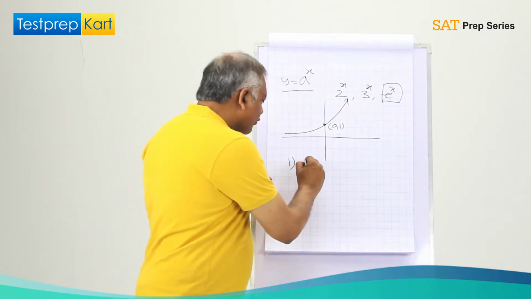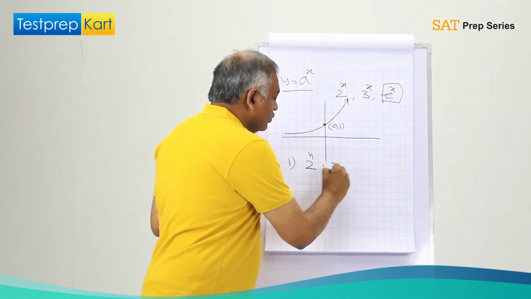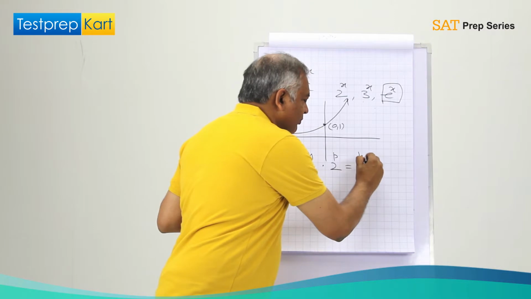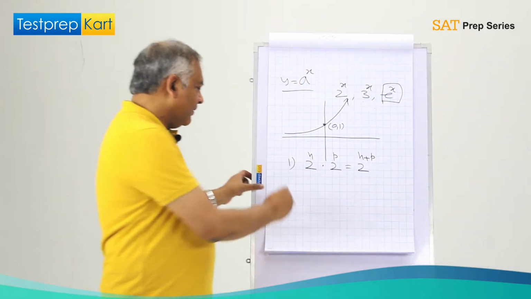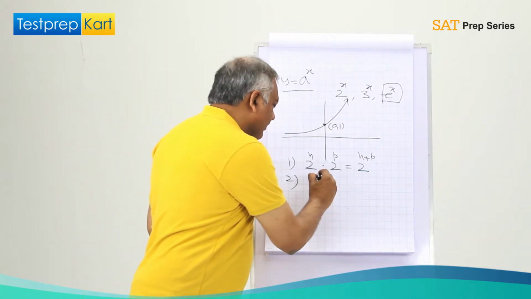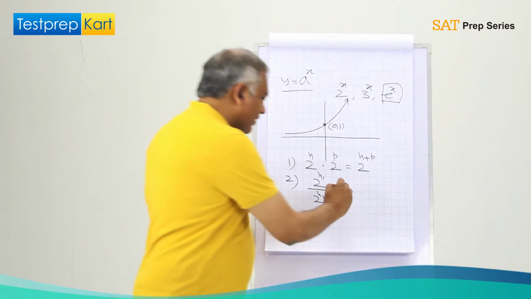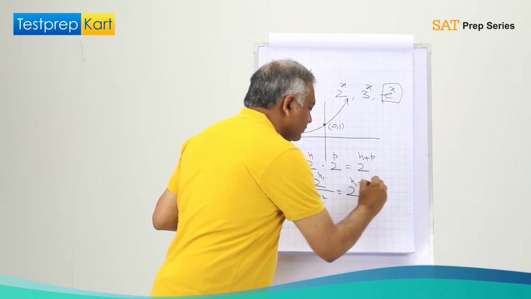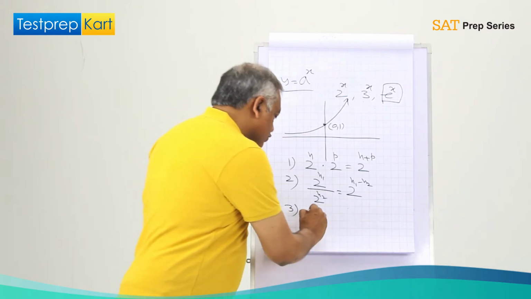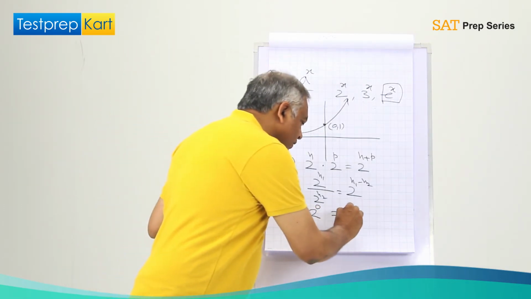First is, if you have 2 to the power n into 2 to the power p, then what will be your answer? So, it will be equal to 2 to the power n plus p. That's first. Now, second, if you divide two exponential functions, that is 2 to the power n1 divided by 2 to the power n2, then the answer will be 2 to the power n1 minus n2. Similarly, what will be 2 to the power 0, and for that matter any number to the power 0, that's always equal to 1.